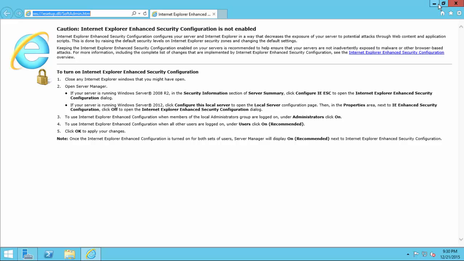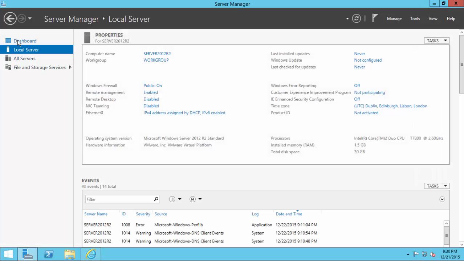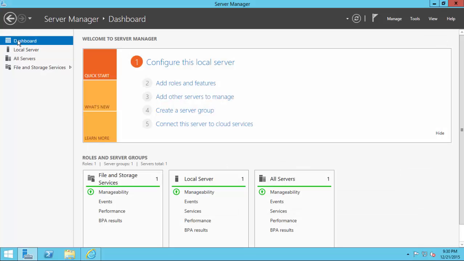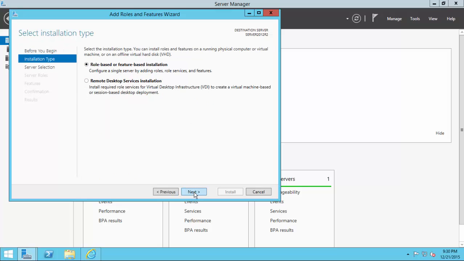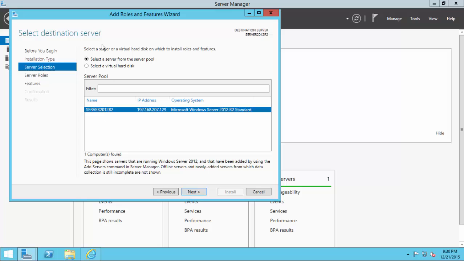Next thing, I'm going to install IIS as a first step towards my server setup. So going to dashboard, I can either click add roles and features, or also I can access this from manage and add roles and features. It will open the same window, so you can click either. So I'm going to click add roles and features, click next, and make sure you have role based or feature based installation selected. Click next and select a server from the server pool, and in the server pool just be sure that it's your server listed here and it's selected.